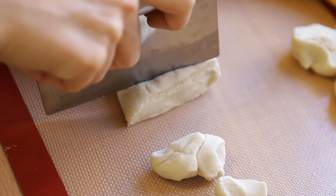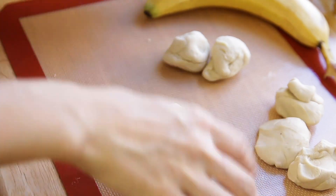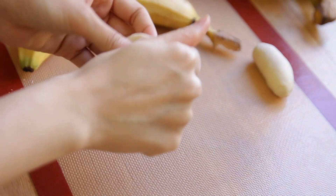The dough has been resting and it's a little bit softer now. Now to start making the banana interior — I want to halve the dough, saving the other half for the banana peel. I have my eight pieces here. I'm just trying to reshape them — this is the part I'm nervous about because it's kind of time sensitive. You can't let them sit out for too long. I have to be careful not to make it too big, otherwise I'm going to end up with a sweet potato instead of a banana. I'm rolling these out into little banana sausage shapes — it definitely took a while, but I have my banana bits here. It really does look like banana chunks.